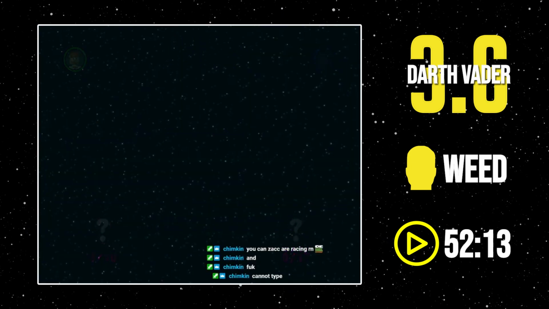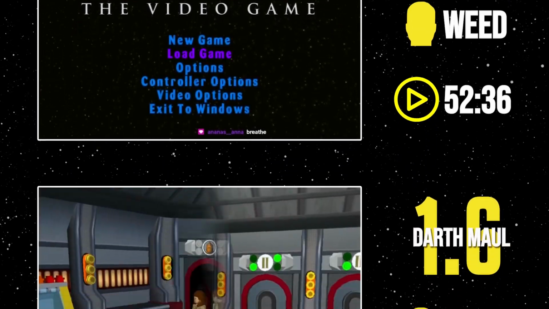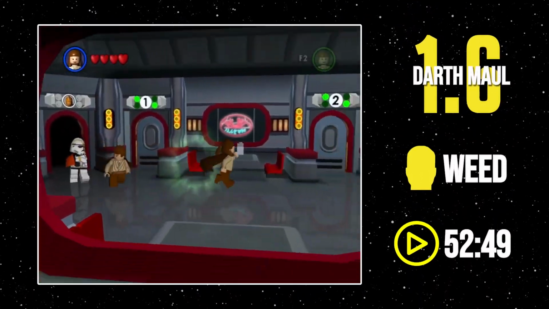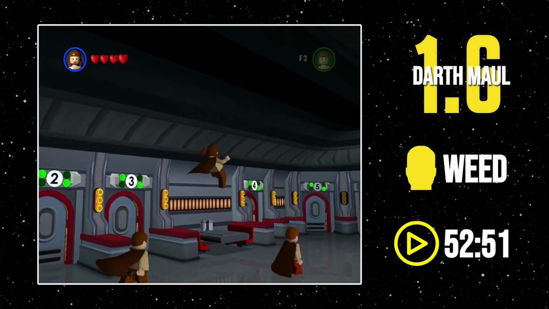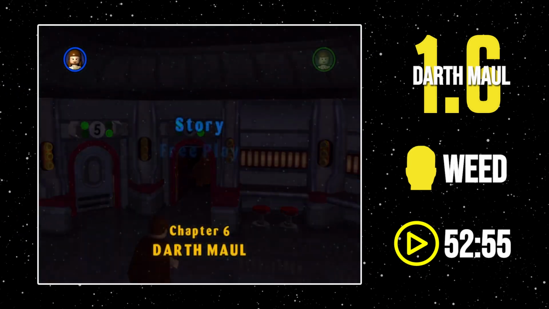After the cutscene, Weed chooses to save the game and then quits out and reloads the game as it's faster than watching the cutscene. After spawning back in Dex's diner, Weed traverses to the final level of the run. It is possible to switch to Yoda inside the diner, which saves some time and movement speed, but it's purely luck based.